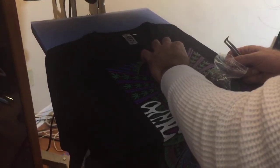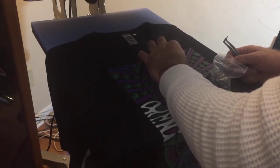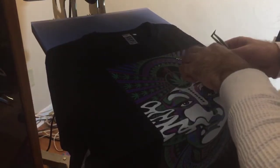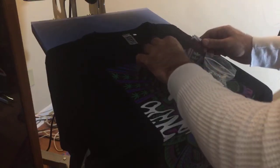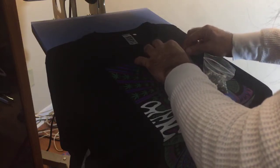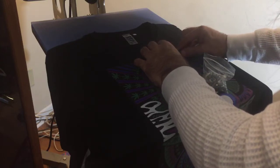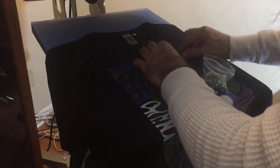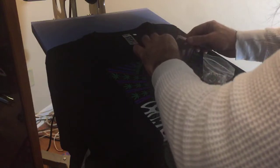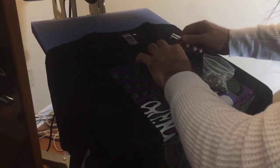Kind of shows the human involvement rather than always using transfers. It may take a while. If I cut this on my vinyl cutter, sure, it'd be real fast. But nonetheless, it's still going to work out. Sometimes you just have to apply them by hand, you know?